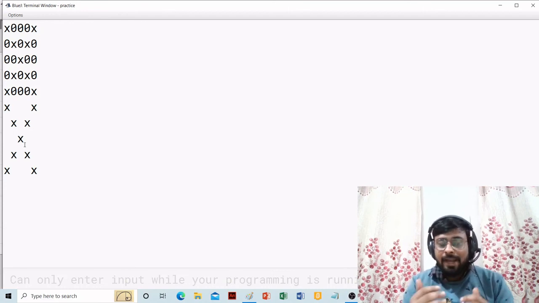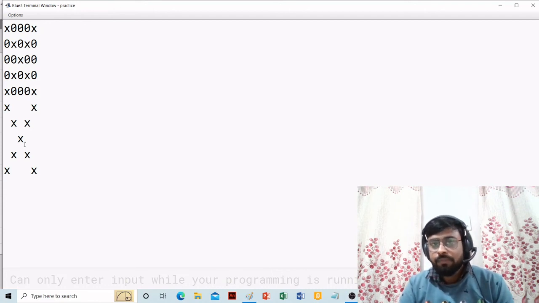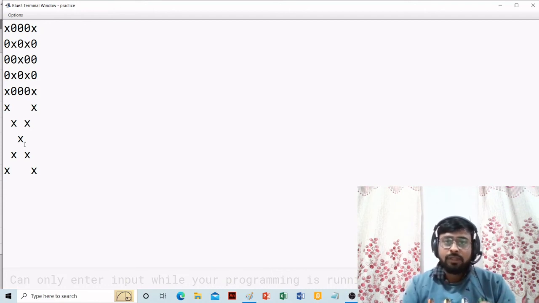Let's try to make this program at your home. Use your own concept. It doesn't matter whatever concept I am telling you, that is not the only method. There are lots of logics. You can use your brain. You can use another logic also for making this program. So make this program, and if you have any problem regarding these two patterns, you can text me, you can WhatsApp me, you can comment on it.